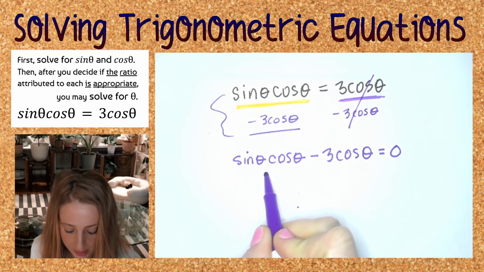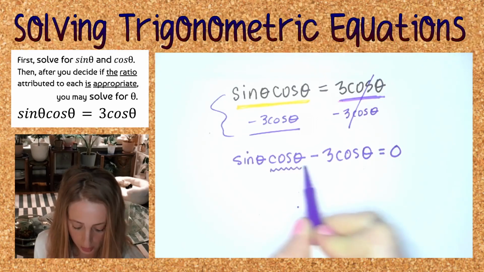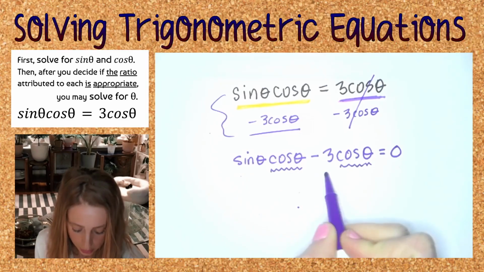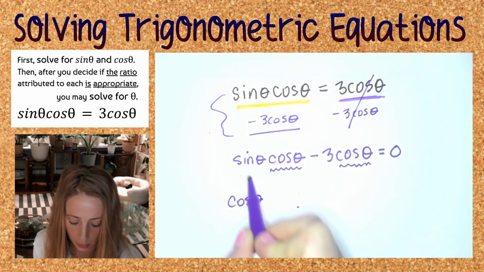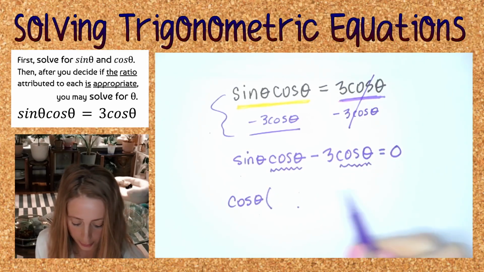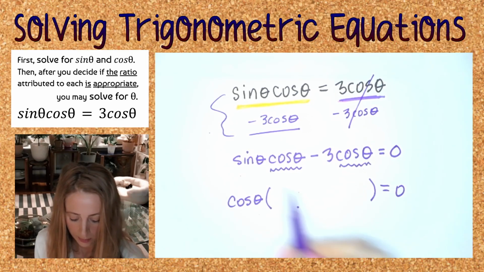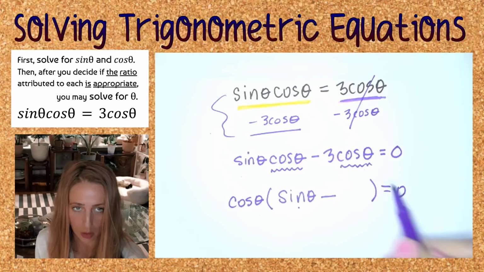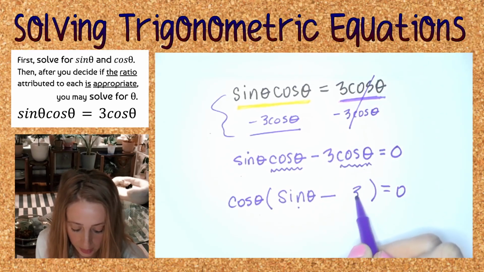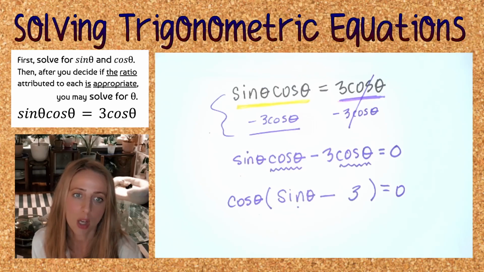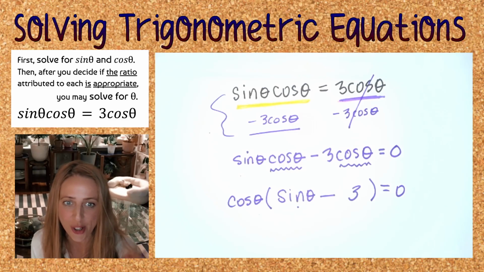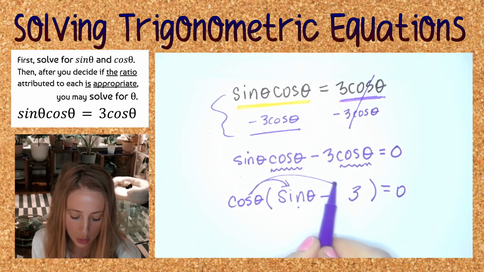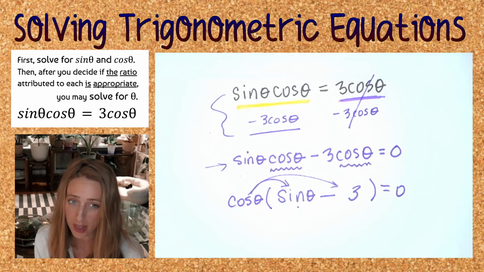Let's do it. What is the greatest common factor? You got a cosine theta and you got a cosine theta. Let's factor it out front. So if you pull a cosine theta out of both terms, what's left over here? Good, sine theta, thank you. And what's left here? 3. Think about it. No, you don't get a 2 cosine theta. If you distribute back in, you should get the previous line.